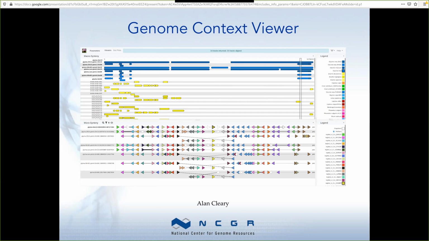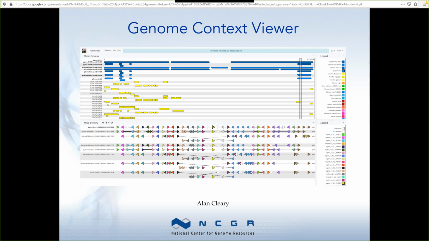In that spirit, the GCV comes at the problem of representing and visualizing a pangenome from a completely different direction. That is, what happens when the data that you want to compare is distributed across multiple data providers? Do you leave it up to the user to aggregate the data themselves and then load it up into the viewer offline? Or do you give them some kind of recourse to pull in all the data dynamically and explore it in that dynamic way? That's what the GCV is trying to do.